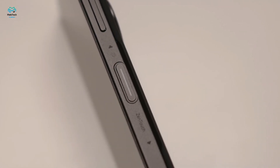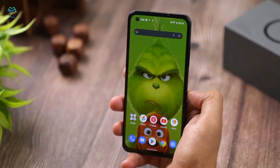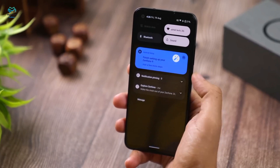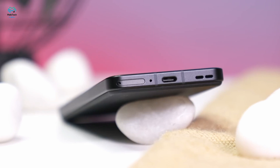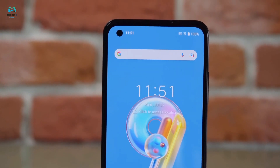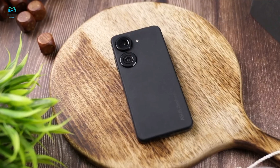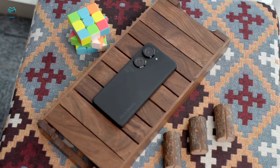There's a side-mounted fingerprint reader built into the power button, and it has extra functions this time around. You can use it as a smart key, accessing shortcuts not only through a double or long press, but by swiping it too. For sound, the Zenfone 9 has a traditional headphone jack, and there's also a pair of stereo speakers with the earpiece acting as the second speaker. The loudness is great, the sound quality is great with clear vocals, decent high pitch, and noticeable lows.